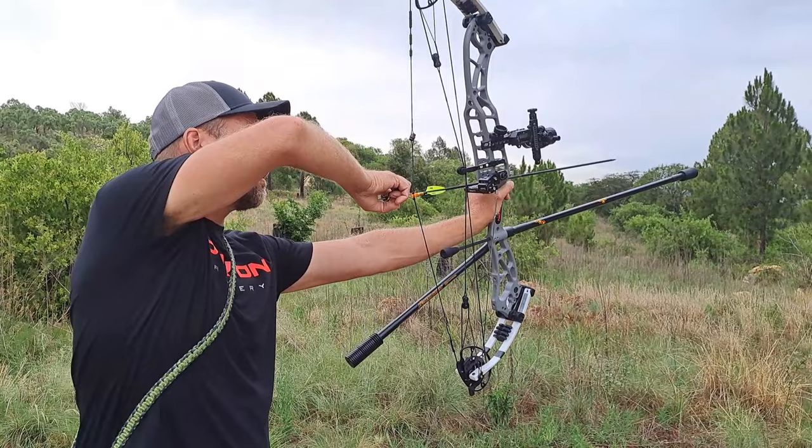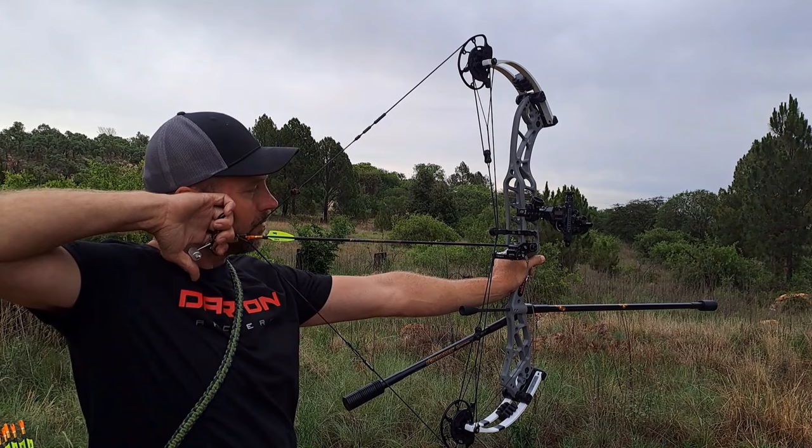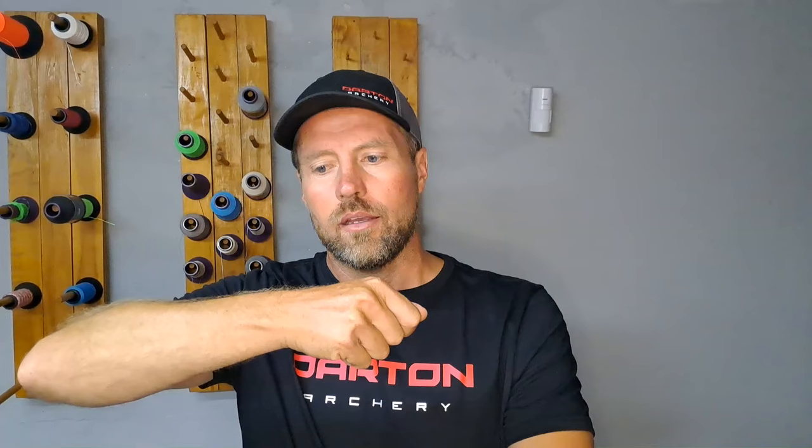The draw of this bow is firm but very comfortable — I love the feel of it. Unlike the Tempest which tapered off at the end in a way some people found weird, this bow is firm all the way through. It gets firm at the end and then goes into the let-off, which I believe gives it initial speed and forgiveness because the cams roll over quickly. As soon as it gets out of the let-off the bow is snappy — that arrow is out of there fast — and I think that's where the forgiveness comes in.